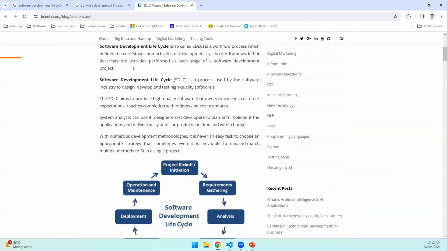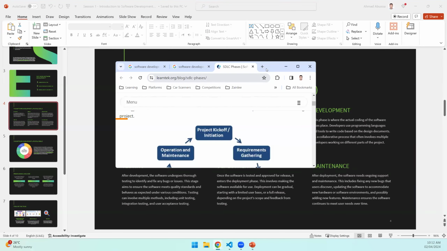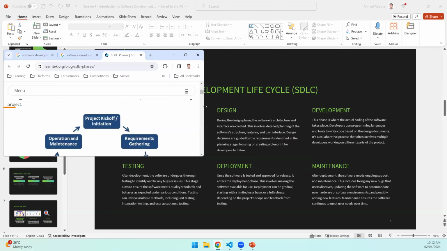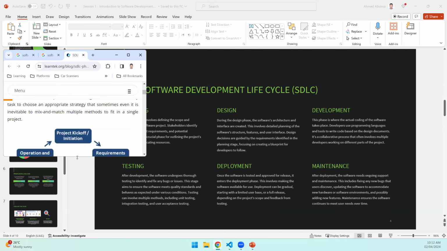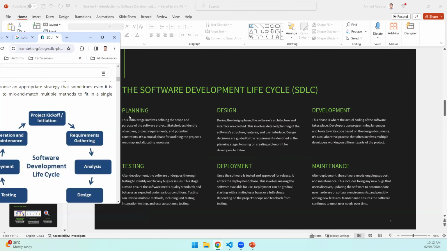Okay, SDLC phases. So we have here, if you look at this one, they have mentioned additional steps. They say the project kickoff. Okay, that's okay. If we put this side by side, this is what I have mentioned for you earlier, and this is what we have on the website here. So they are saying project kickoff, no problem, it's part of the planning.